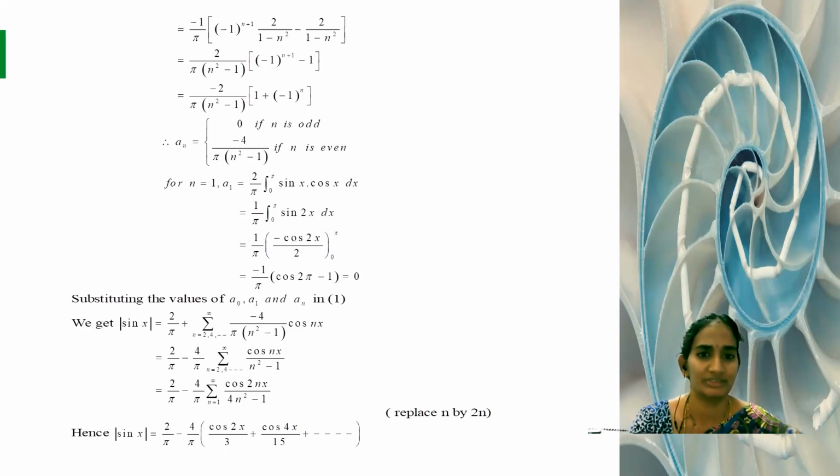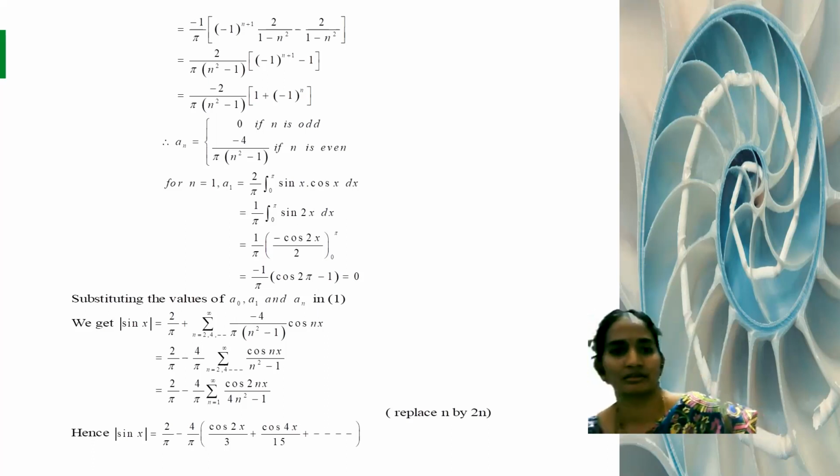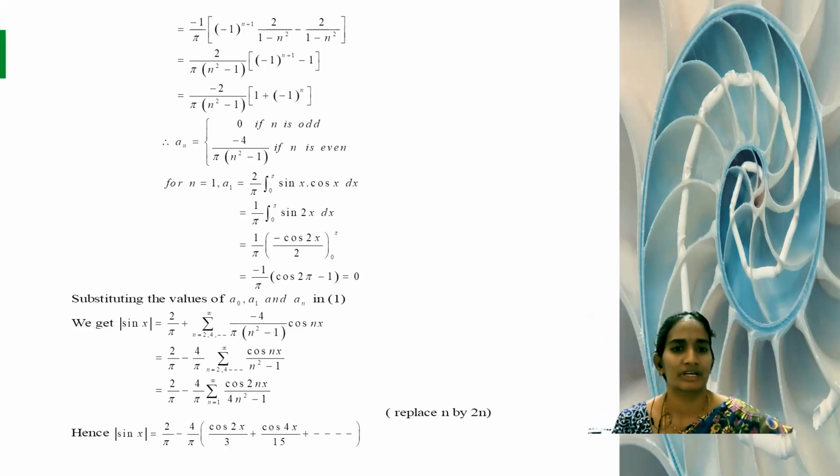So now express this one. We are substituting the values. We are writing minus 2 by pi. So simplifying this step, minus 2. You take the one negative outside, that is your minus 1 is written as plus 1. So here plus 1 minus 1 into whole power n minus 1 into minus 1 whole power 1, the 1 and minus 1 cancel. We are writing minus 1 whole power n.